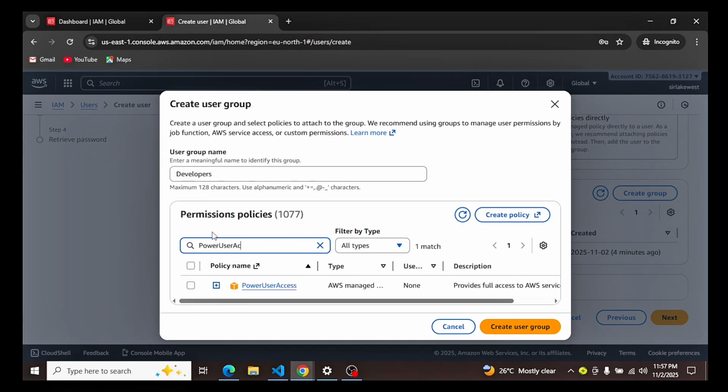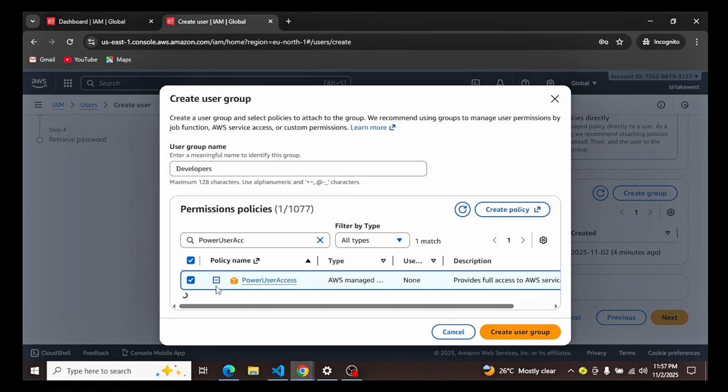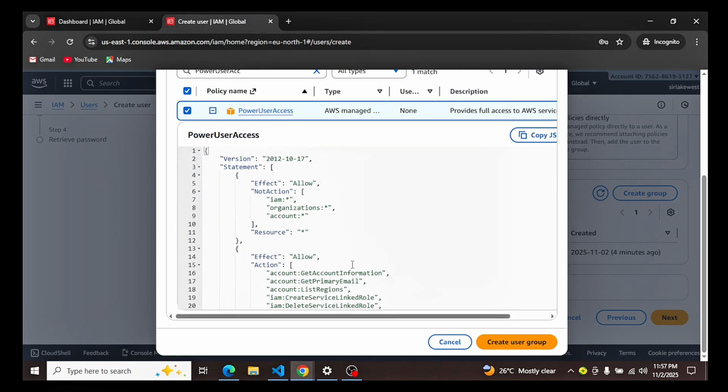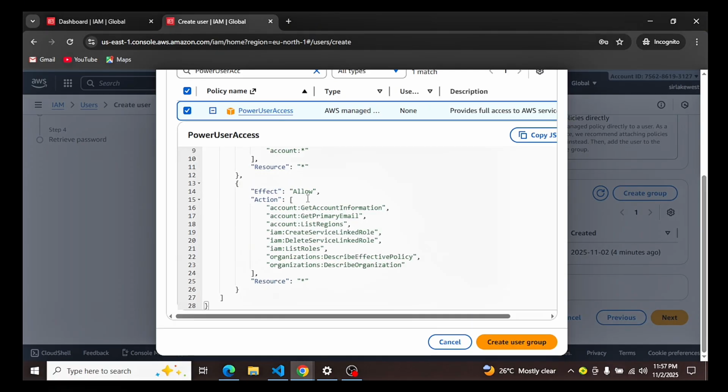Yes. So just give them this. So this one now, we allow them to access a lot of things. See? So this is the IAM policy. You see, they have access to the organization resources. See? So these are the things that they are allowed to do. These are the actions they can do.